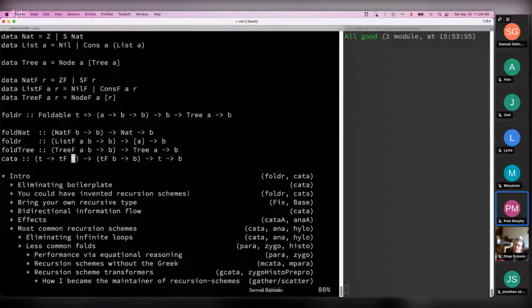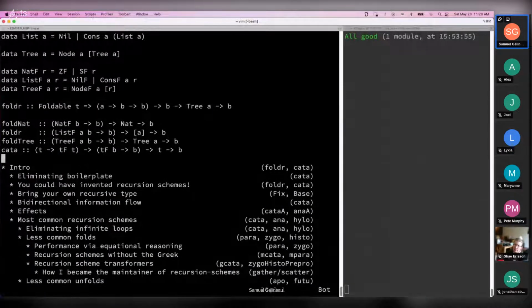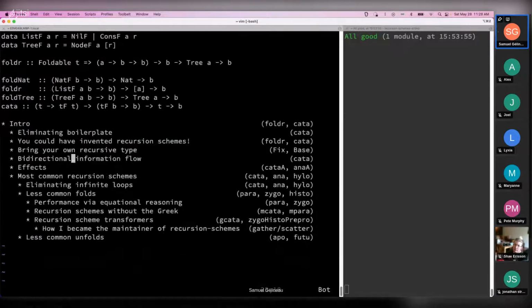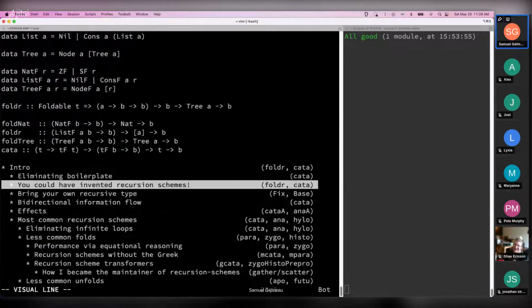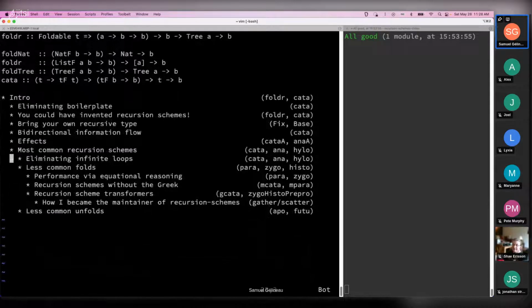Okay, so I accidentally went over this possible item on the menu because my intention was to go over the README for recursion schemes and then ask the audience if there are other topics that you would like me to cover, because there's a lot of cool things about recursion schemes, and the scheduled amount of time we have today is not long enough for me to explain everything. So I want to focus on the things people care about.